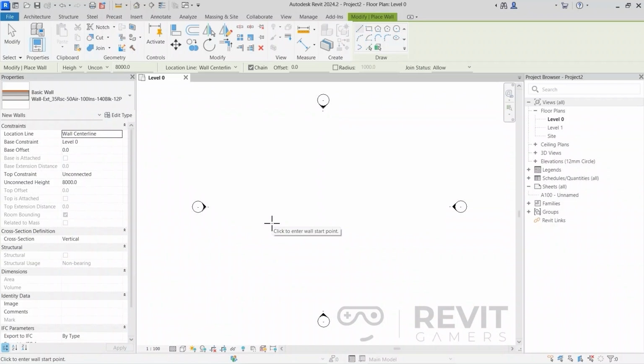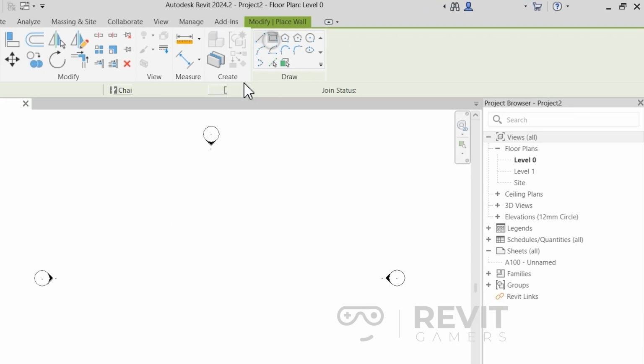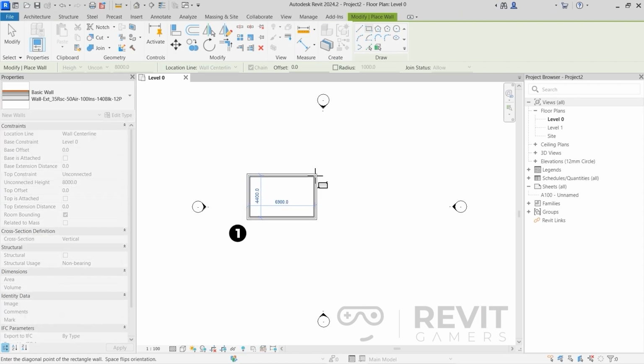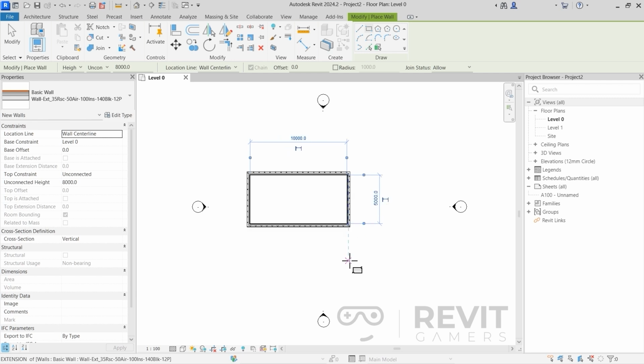The next drawing tool is the Rectangle tool. Being in the Wall tool, select the tool and click to specify the first corner of the rectangle. Then, with your second click, locate the other corner. To achieve accurate length and width, click over these dimensions and input your desired value. I will explain these dimension tools in another session.